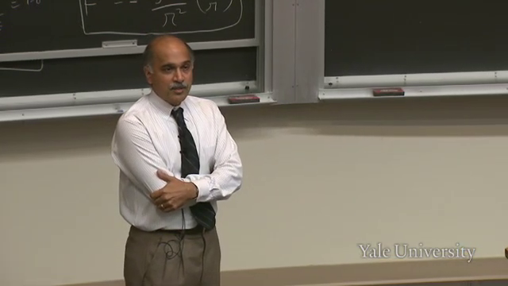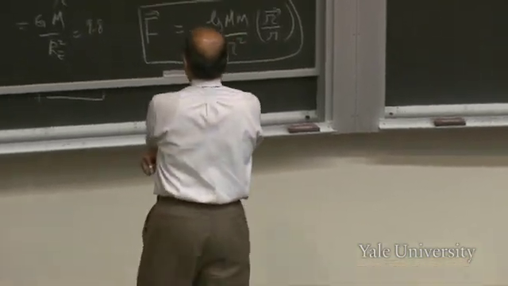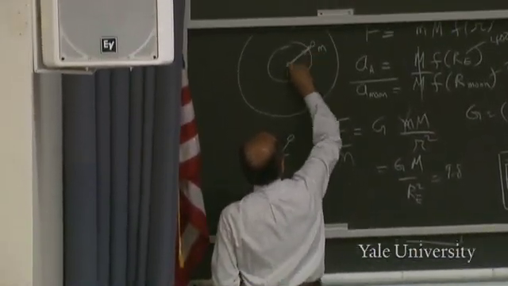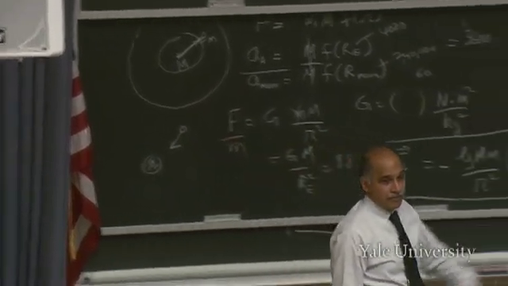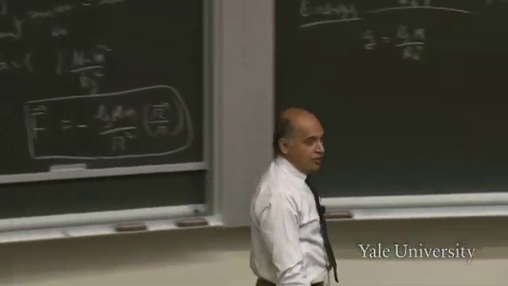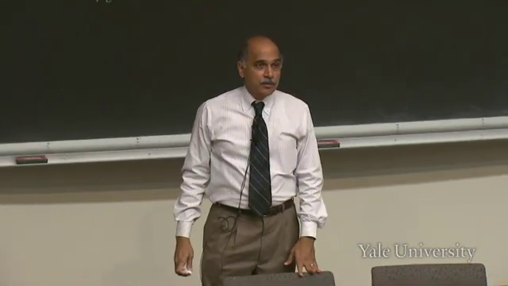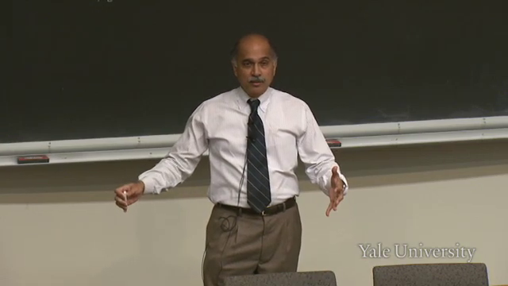There is one further assumption that you make. When I wrote 1 over R squared, I said the distance of the apple from the Earth is that. Or maybe it should be just 2 meters from which I release it. Somehow he knew you have to measure the distance from the center of the Earth. So it is not clear for the purposes of gravitation.